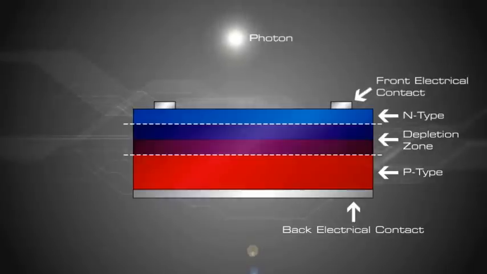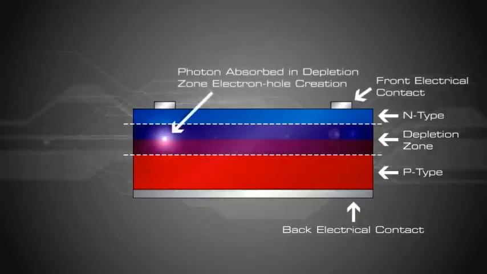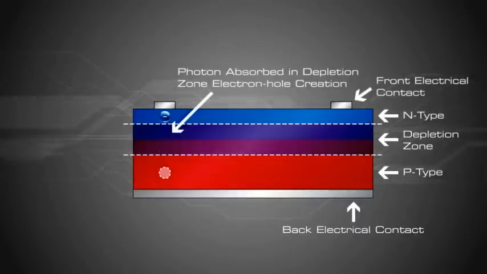The depletion zone, as explained previously with the diode, is the area around the p-n junction where the electrons from the n-type silicon have diffused into the holes of the p-type material. When a photon of light is absorbed by one of these atoms in the n-type silicon, it will dislodge an electron, creating a free electron and a hole. The free electron and hole have sufficient energy to jump out of the depletion zone.